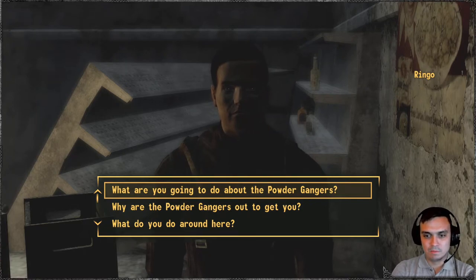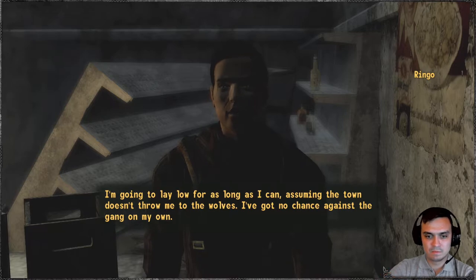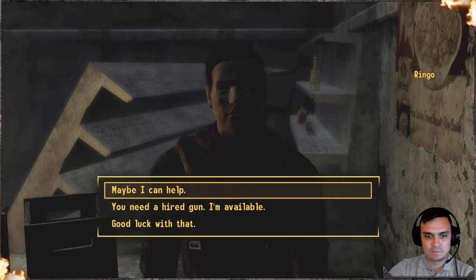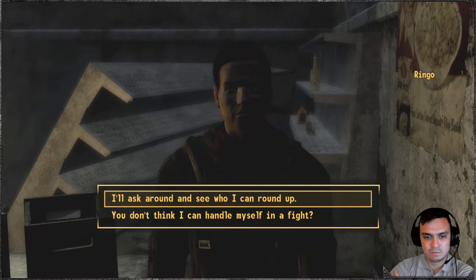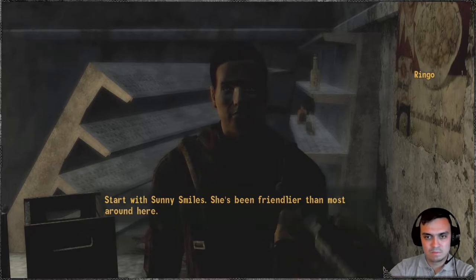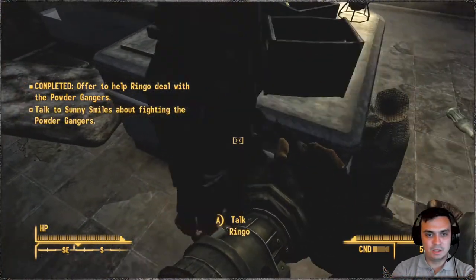What are you gonna do about it? I'm gonna lay low for as long as I can, assuming the town doesn't throw me to the wolves. I've got no chance against the gang on my own. Maybe I can help. We'd just end up sharing the same grave if it's just the two of us. Now, if some of the other people in town were also on board... I'll ask around. Start with Sunny Smiles. She's been friendlier than most around here. Sunny Smiles. Gotcha.